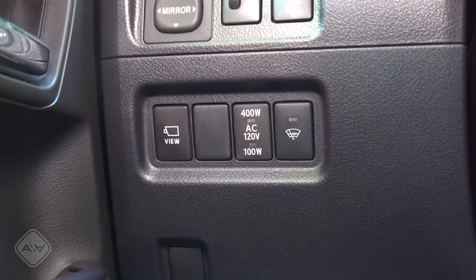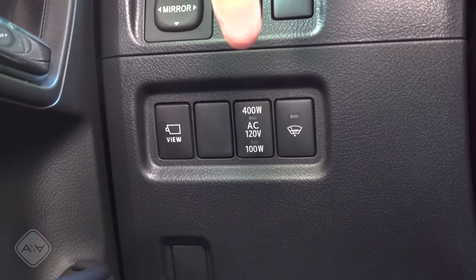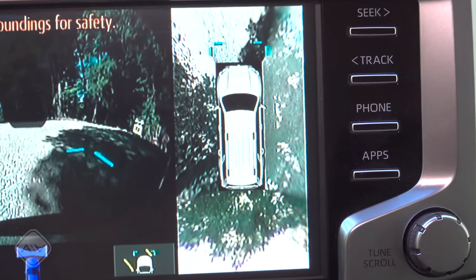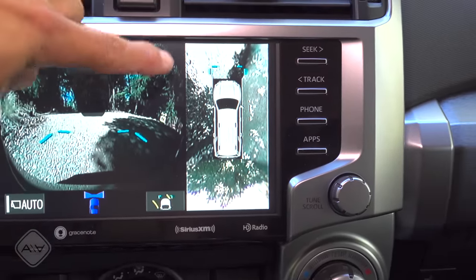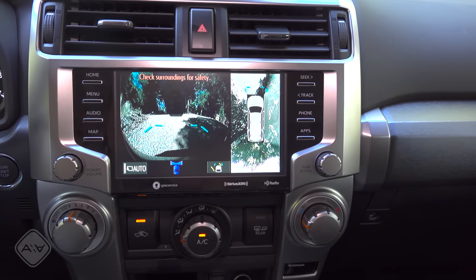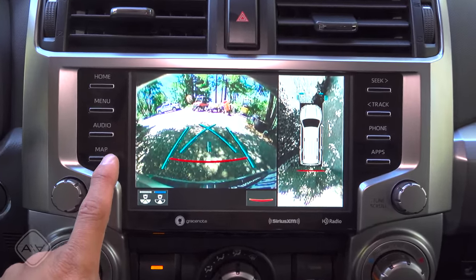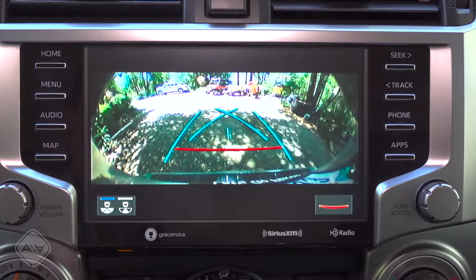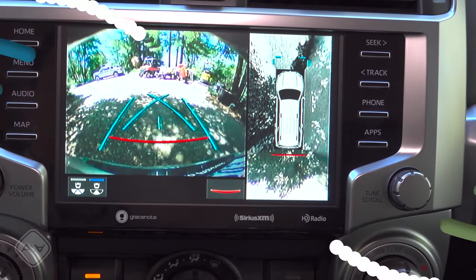Over the years the ForeRunner has adapted a few extra features, which is why Toyota has used some button blanks. We have a 360-degree camera system, a heated windshield wiper de-icer, and the onboard 400-watt AC inverter. Pressing the camera icon gets you one of the tiniest and grainiest 360-degree camera images I have ever seen — I honestly don't know what this is useful for, because you could lose boulders or small children inside the graininess of that image. And in reverse, we have a backup display that's not overly useful either, with no dynamic guide lines — just static lines showing the maximum and minimum turning radius extent.